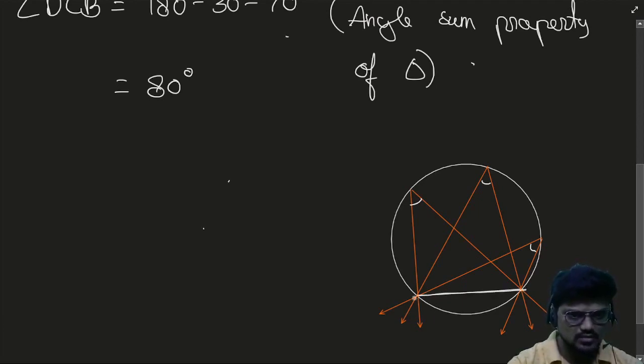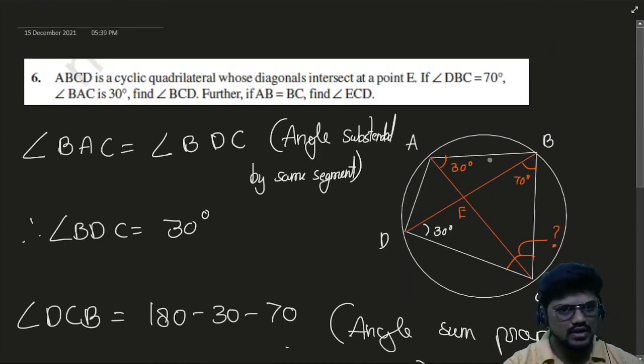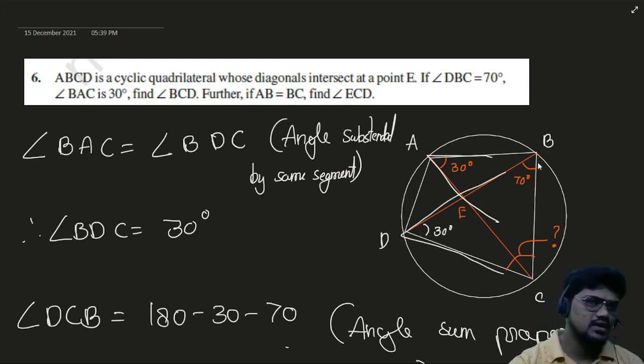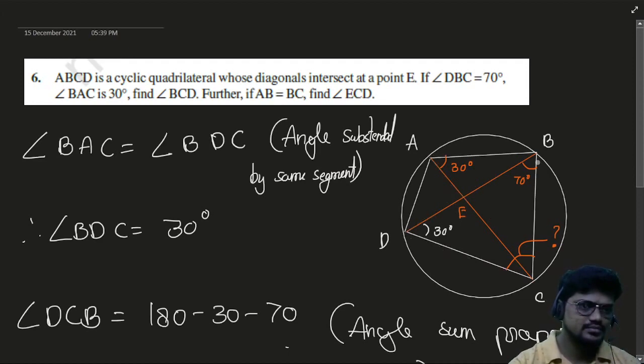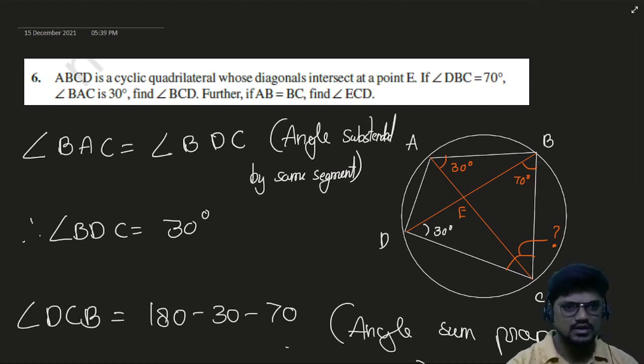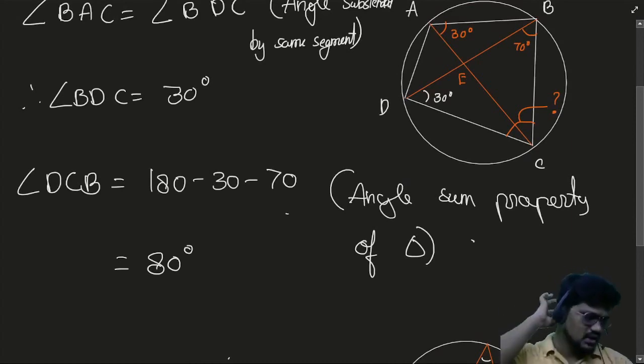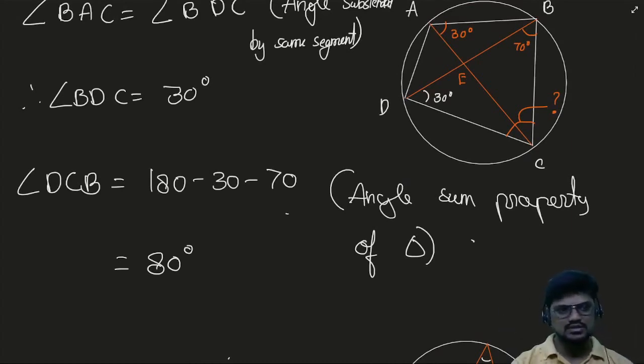Are you getting it? All these angles are subtended by the same segment. That's why all these angles will be equal. Similarly, over here, this angle and this angle, both of them are subtended by the same segment. Can you see it? That's why the two angles will be equal. Did you get it? The one who had asked this question, Nandini, it was you. Understood? Okay, fine. And then we can say by angle sum property in triangle BDC, we can get that angle DCB will be equal to 80 degrees. That's it.